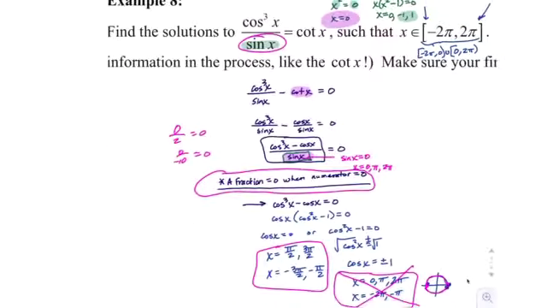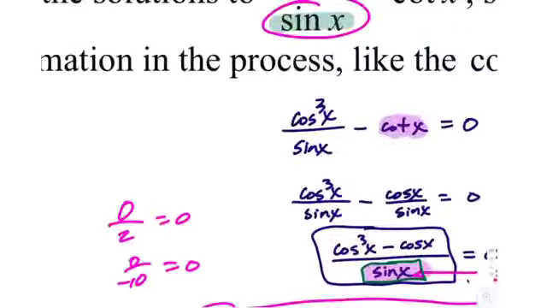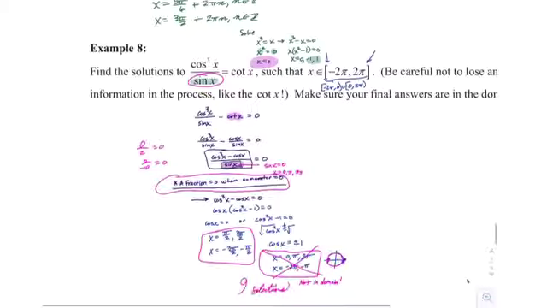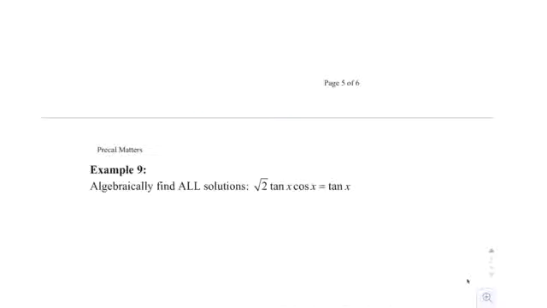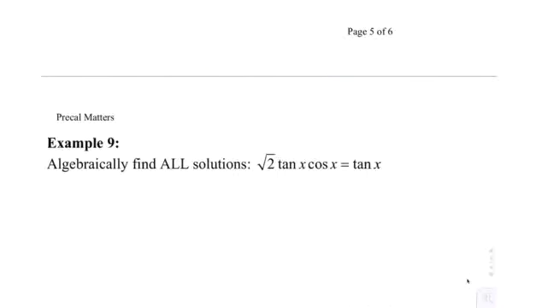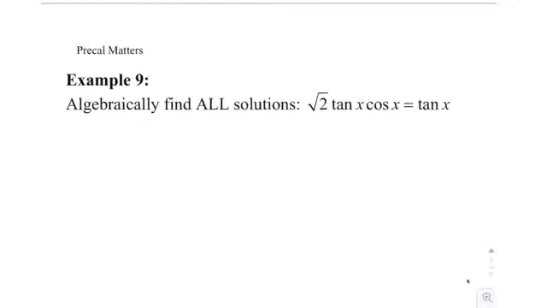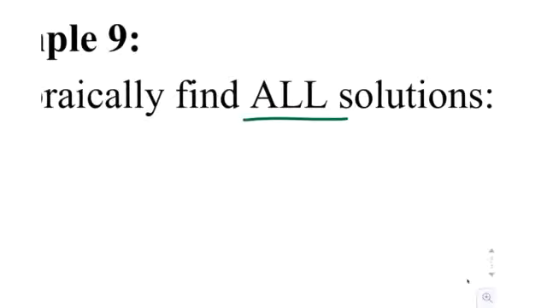Okay, so that one had a little bit more to it. And that's not the only way to do it, because you could have put it in terms of cotangent, but that's probably the best way to do it. All right, I want you to go ahead and do number 9 on your own. It says to find all the solutions. So let's just talk real quickly about what your strategy is going to be. All of them means from negative infinity to infinity. So how do we do that before?